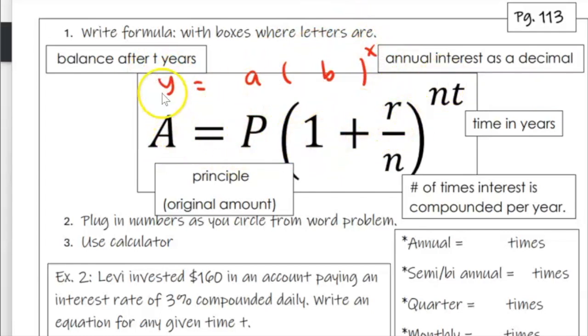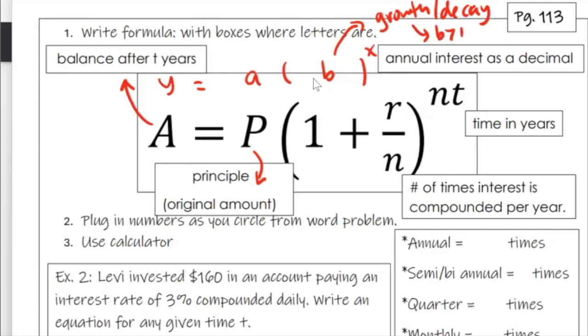of compound interest. So what's y or what's A? It is the balance after t years. What's P? It is the principal or the original amount. So you see the definitions are pretty similar. As soon as you see 1 plus, B is what? Growth. This is growth or decay, but it's growth if B is greater than 1. As soon as I do 1 plus, I'm automatically growing, which would make sense because you wouldn't put money into an account that isn't going to grow.